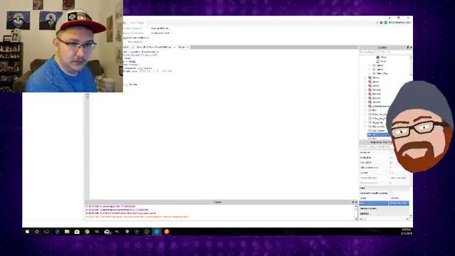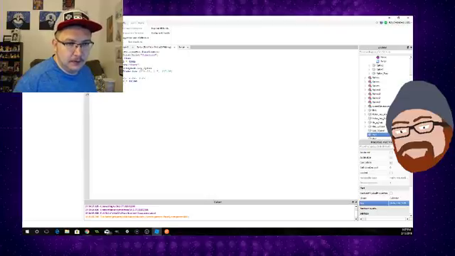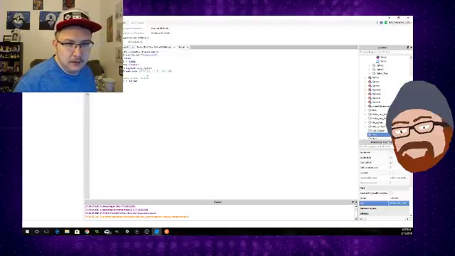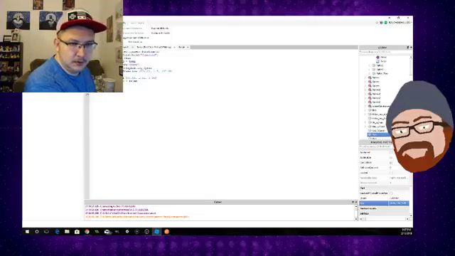Log.size equals... I don't think this is right. I feel like it needs something in here, like size.new.